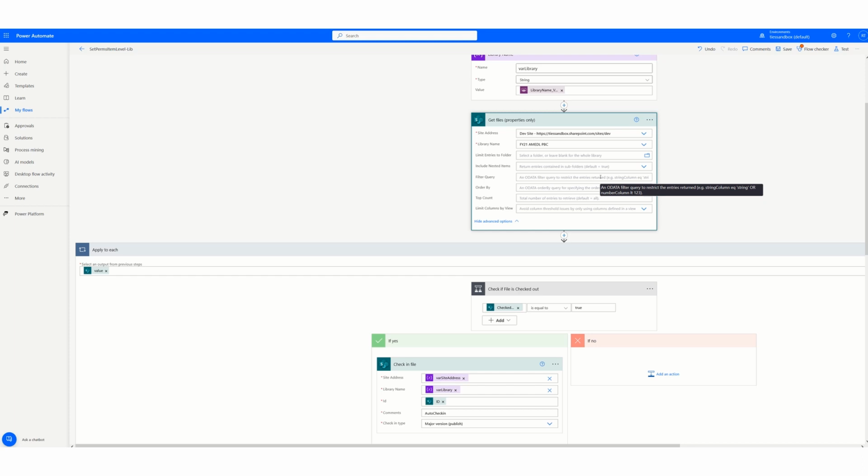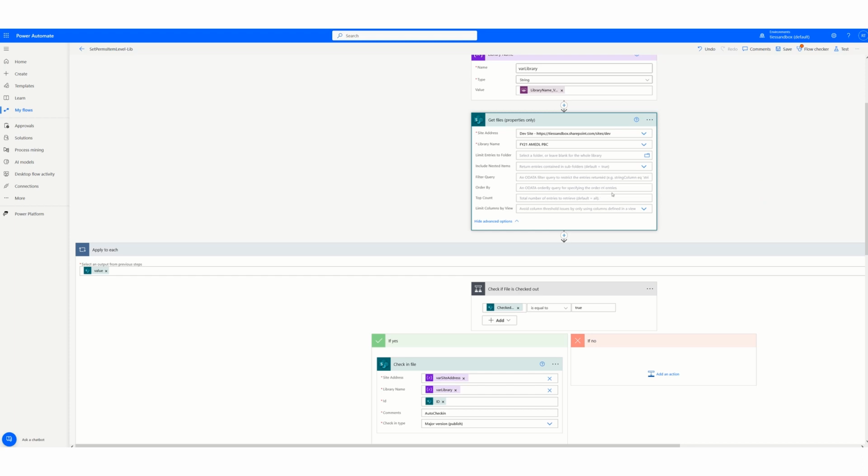which means you're going to have to use the internal name of the column, and then you're going to use EQ for equal or NE for not equal, GT for greater than, LT for less than, and so on and so forth.